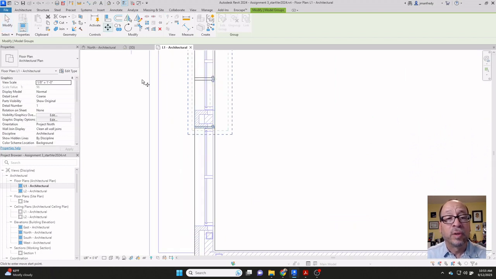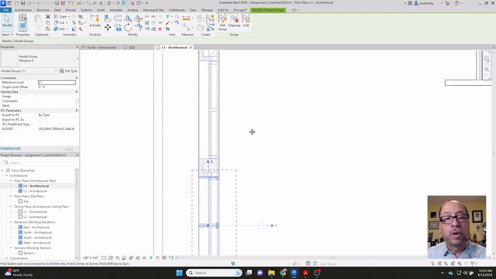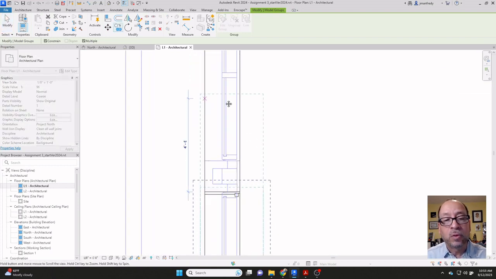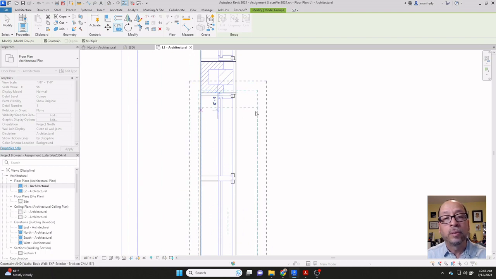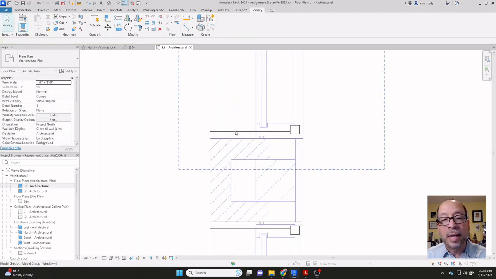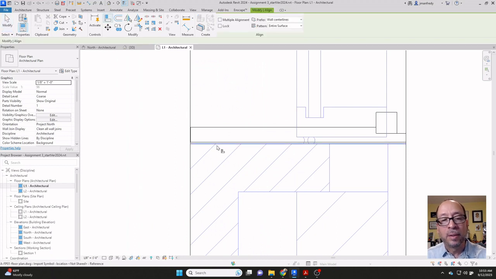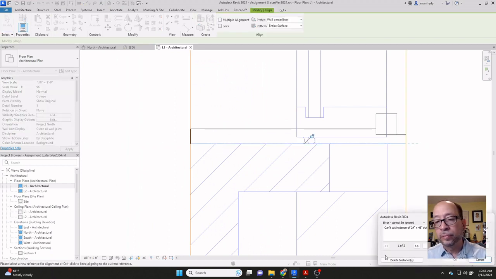Simply just move command, go from the corner of the window to the corner of the window. I know they're all the same. I'm going to copy that window that I've highlighted there from this corner to the same corner on this window. And this one here landed almost in the right spot. You see it's slightly off. I'm going to use the align command AL. Go to here with this.